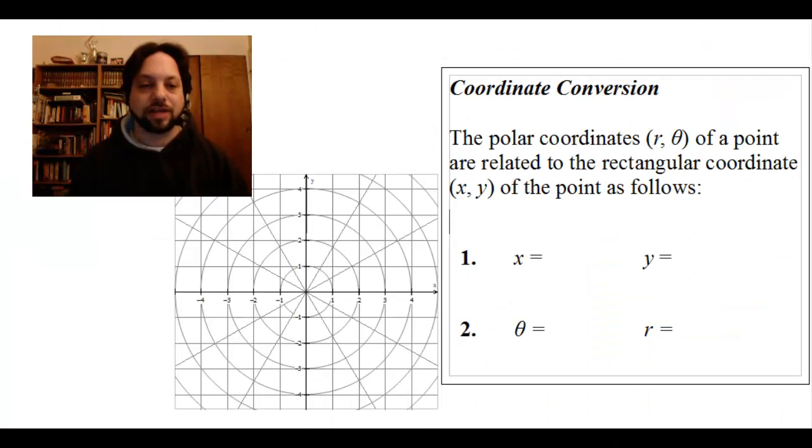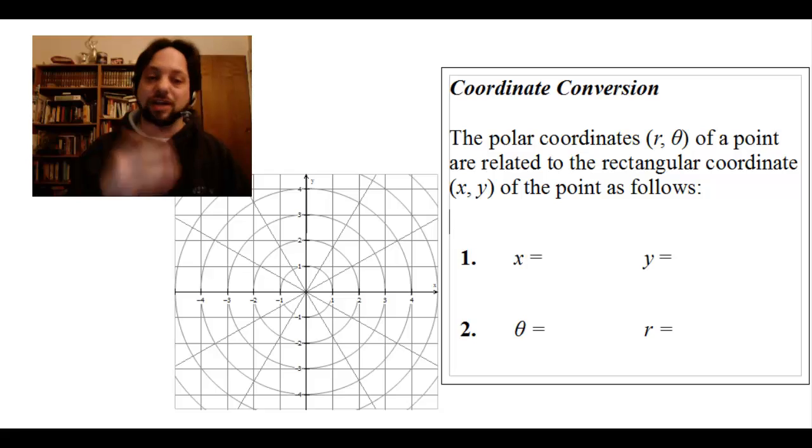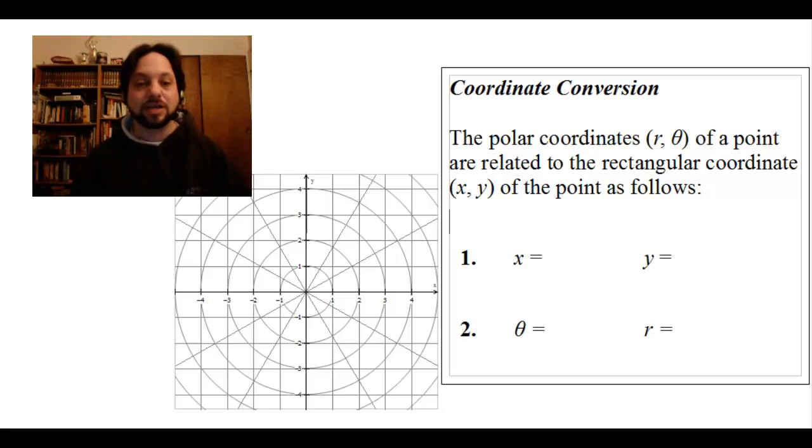I think we'll find here that the conversion between rectangular and polar coordinates really is not that difficult and involves no knowledge beyond basic right triangle trigonometry. Let me show you what I mean. If we begin by looking at a polar coordinate, let's say, and I'm just going to make this up, 3 comma pi over 6. That's going to put us right here, 3 comma pi over 6.